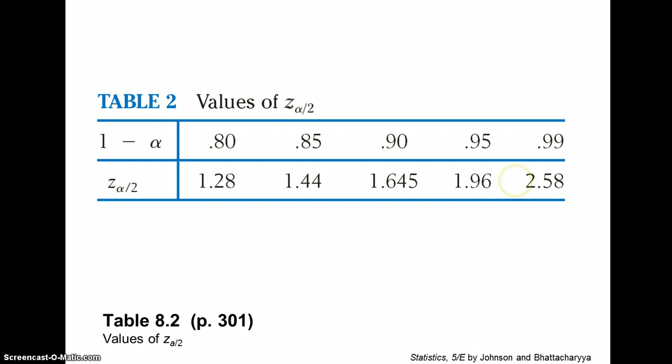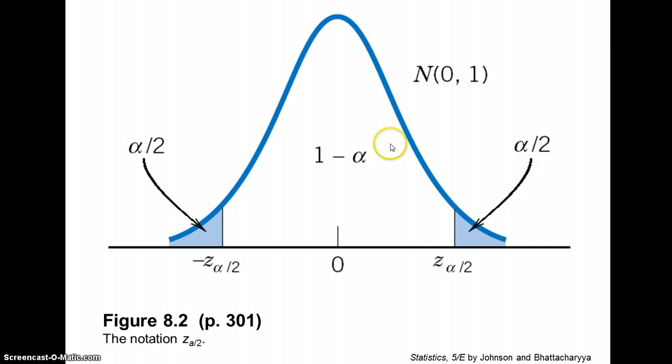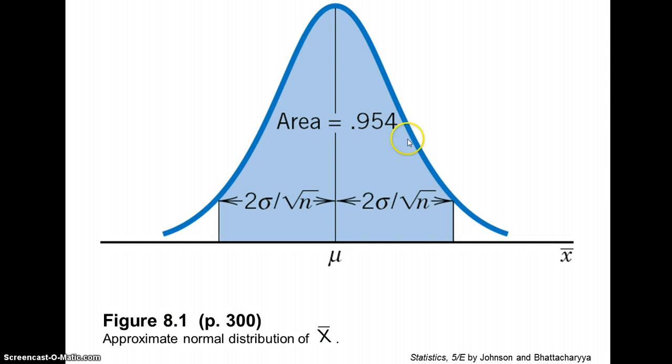We have a few minutes left here, so we can talk about how to find this value if it's not in the table. We know 99% sure, 95% sure, 90% sure. It's the area under the curve, under the standard normal curve. We know the area under this curve is 0.954. How do we find this z value? That's the last homework question we talked about before. We know the area, and we want to find the z value.